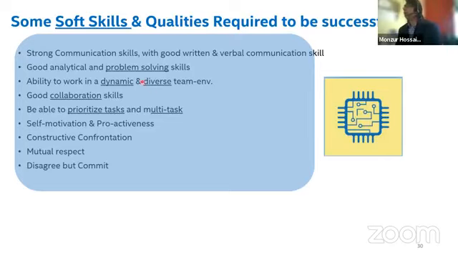So you need to be adaptive. Your team is dynamic. You cannot just think you work with 6 people and that's it. You are not moving with those 6 people lifelong. No, a team gets broken up, and again another team gets formed. So you have to be adaptive to the dynamic nature of the team and diverse nature of the team. You need to have good collaboration skills.